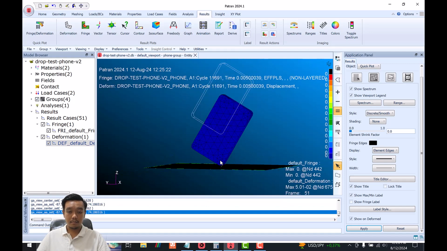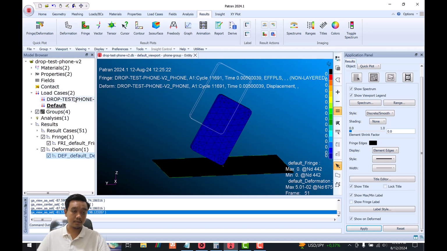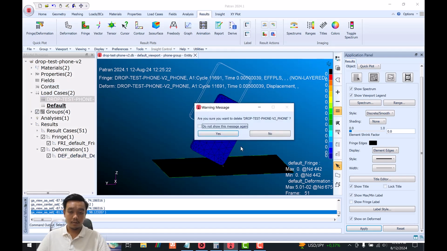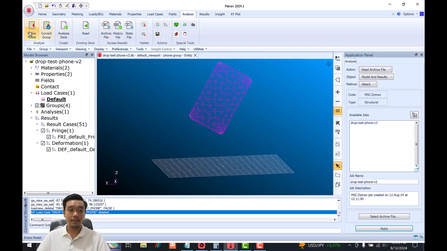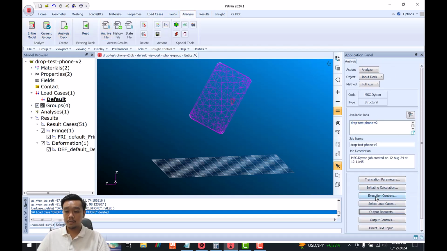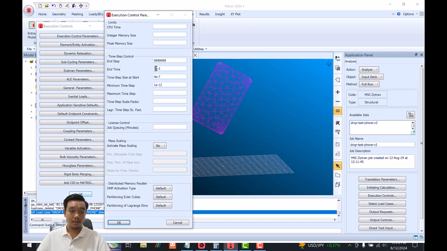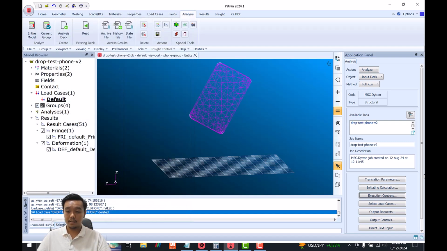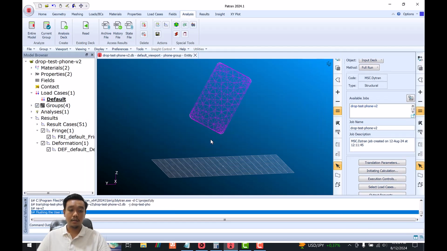But maybe I want to revise the time steps by first deleting the result so it won't be doubled, and maybe I want to make the end time twice as this, let's say 1 to the power of 2, so it will be twice longer than our initial simulation.